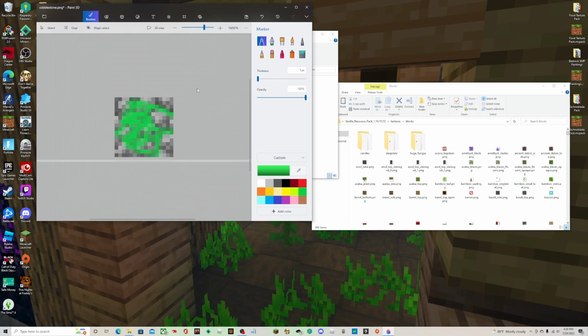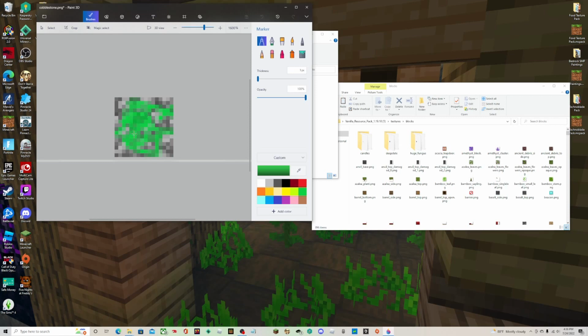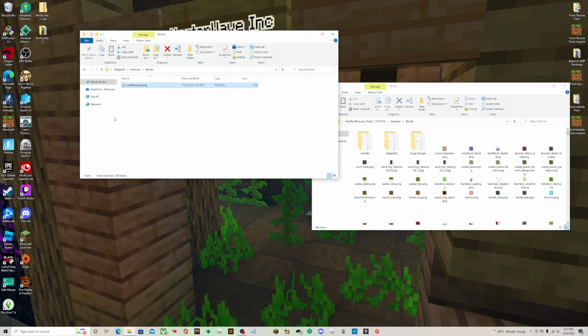I don't know, this is a slimy cobblestone looking thing now. And we can adjust the colors and make some darker areas. Now it's more of a mossy cobblestone, but you get the idea. So we want to save this. So this is our new cobblestone.